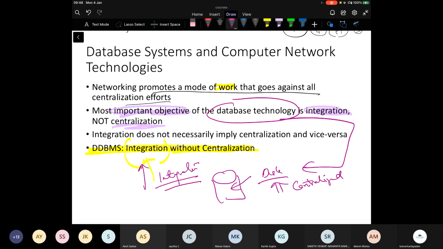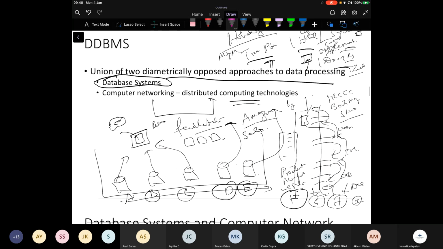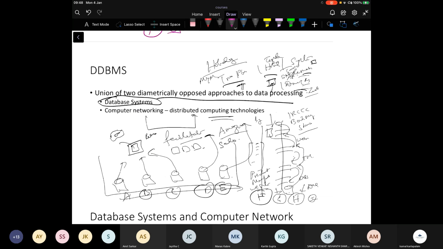Again, I'm going to digress a little bit here and go back to these examples. There is actually a process here.